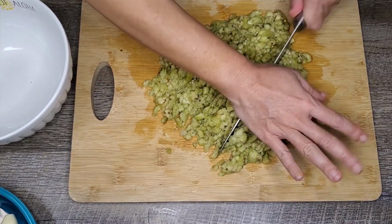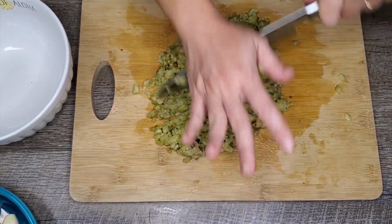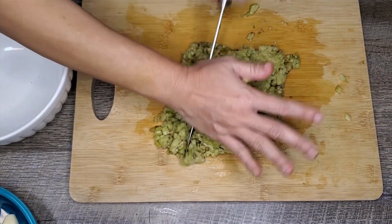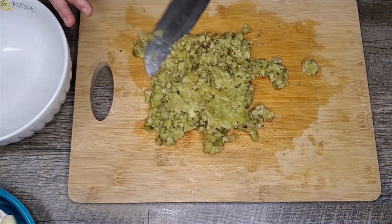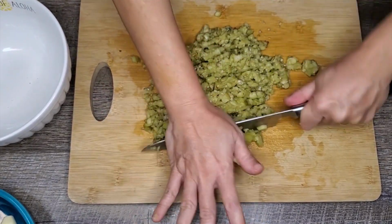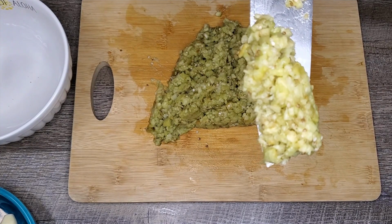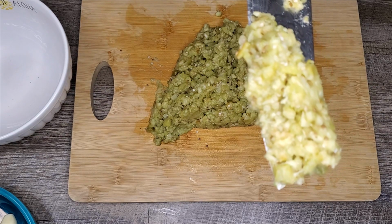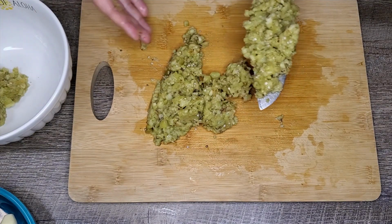We're going to continue to chop our eggplant up until it's chunky, but also getting a little bit of a smoother consistency. That is looking good. So that is about the texture I'm looking for. And I'm going to take this and place it in a bowl.